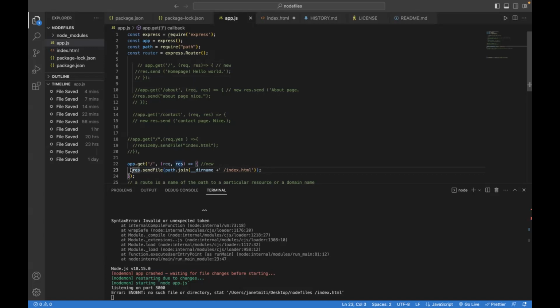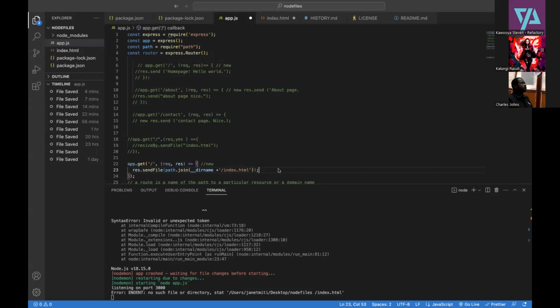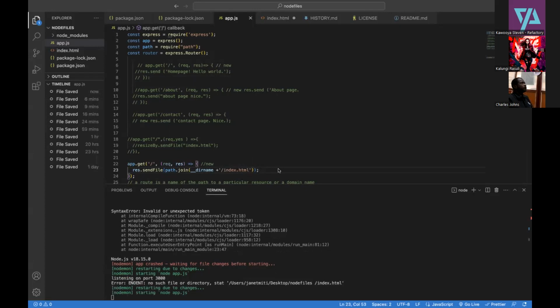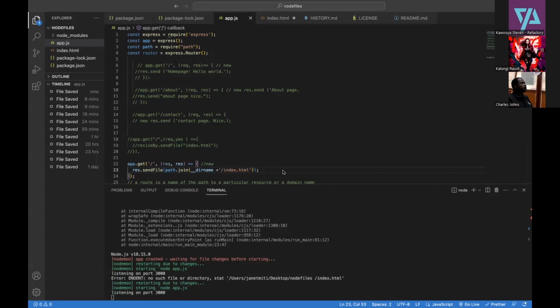Because this is a string, that space is also taken as a character. You understand that? So in your route it adds that. So just go back to your browser and refresh.